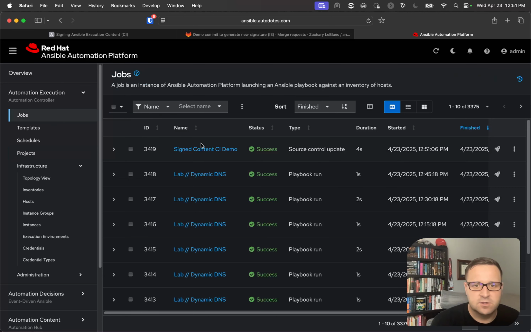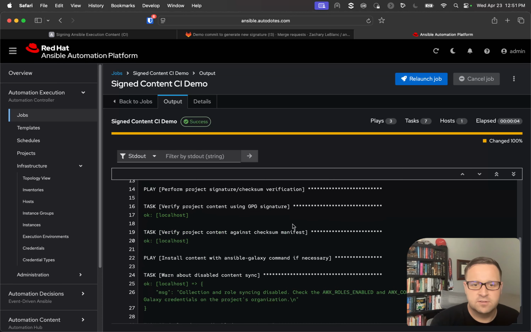So one thing I can do is if I actually go into the jobs for the project sync, if I scroll down, you'll see that it's actually verifying the project content. There's a task here, and it's verifying the project content against the checksums. So pretty cool way to do this. This is, to me, the more official way. We really want teams collaborating on automation content, building it into your CI/CD pipeline, having the appropriate policies in GitLab, as well as in Ansible Automation Platform. And there is the initial upfront setup, but once it's set up, after that, right, you'll have a very seamless experience for your users, and you'll have a secure supply chain for the content that's getting into Ansible Automation Platform.